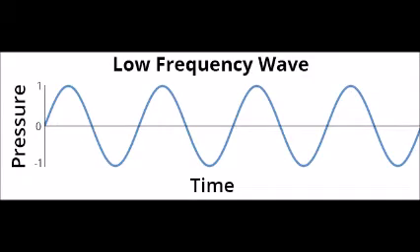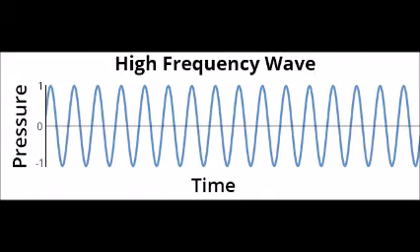So here's an example of what the sound wave could look like when Carter was playing on the low keys. As you can see, there's only 1, 2, 3, 4 vibrations or so. So that was a lower frequency wave for Carter. And in comparison, here is a high frequency wave. This could be when she was playing on the higher keys. There's a lot more vibrations than our low wave. If we count, there's definitely more than our low wave.